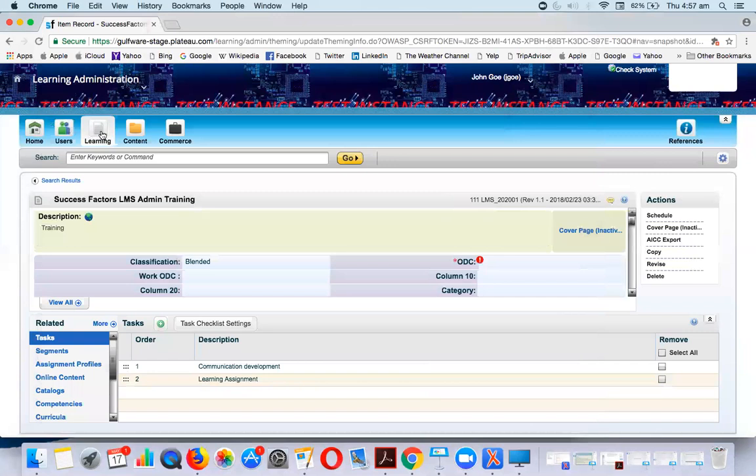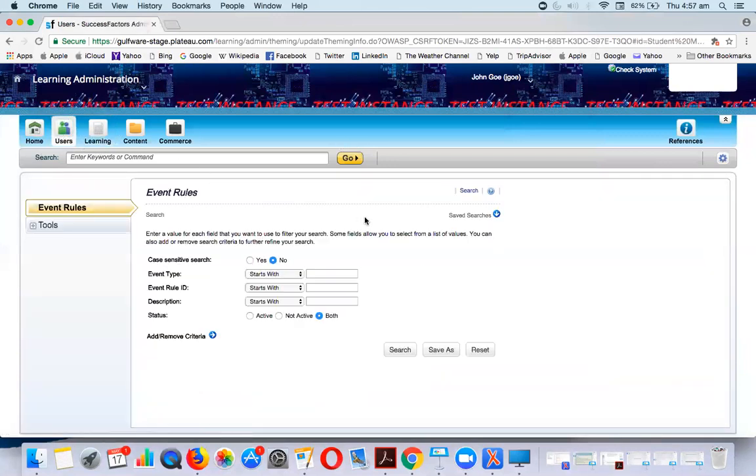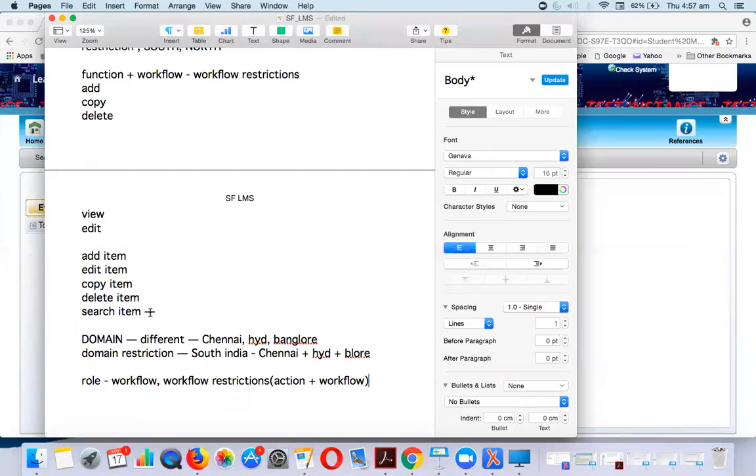So from here, what is it that we are doing? We are adding a new item. But try going to users. Do we have the option to add new users? No, because we didn't give any option under users at all. So we specifically just selected two things for our testing purpose. One is we selected the workflow called learning management, and second we selected search management. For these two, the person has access to all domains. He will have access to all domains by default.